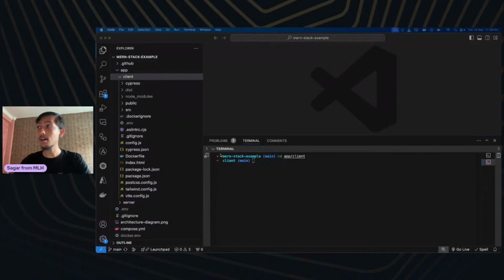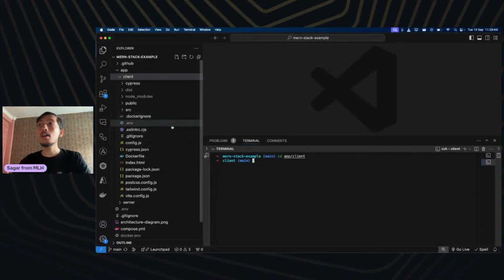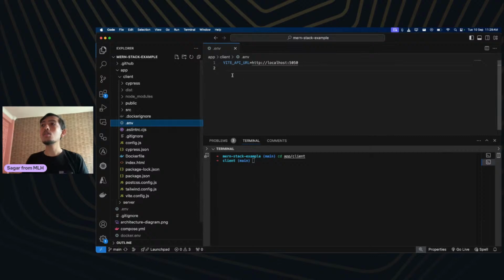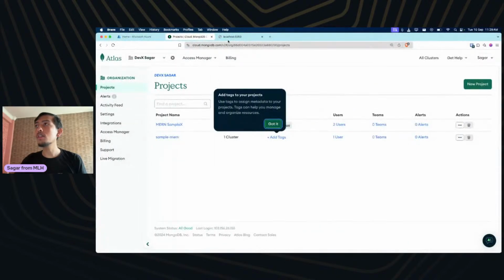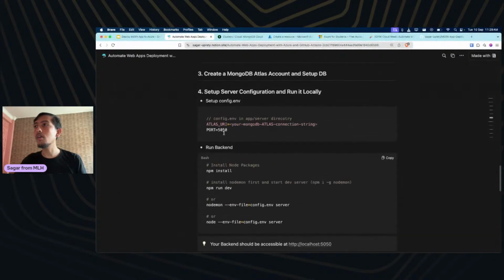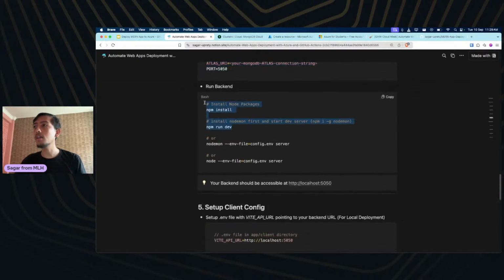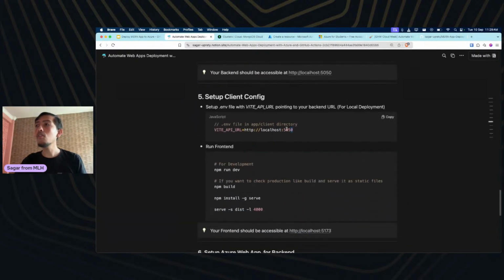I hope you understood it. Now for the client side of things, our server is running on port 5050 on our own machine, so it's going to be on localhost and not on our cloud server, which we will do in just a second. So you need to create a .env file for the client. By the way, this step is also mentioned in the documentation, and we completed these steps. For the client side, we need to create a .env file in the app/client directory, and there you need to provide the API URL.